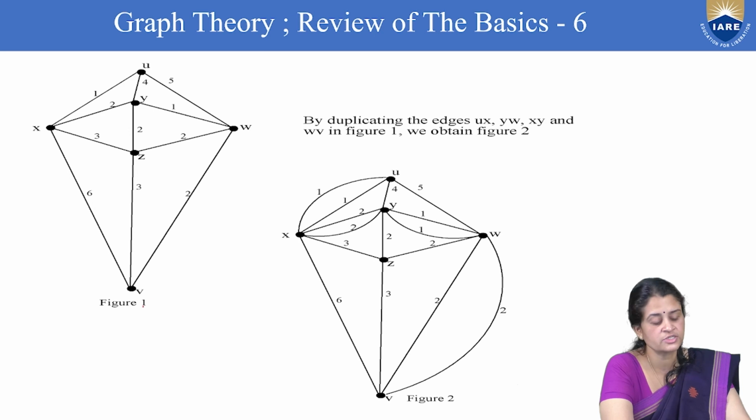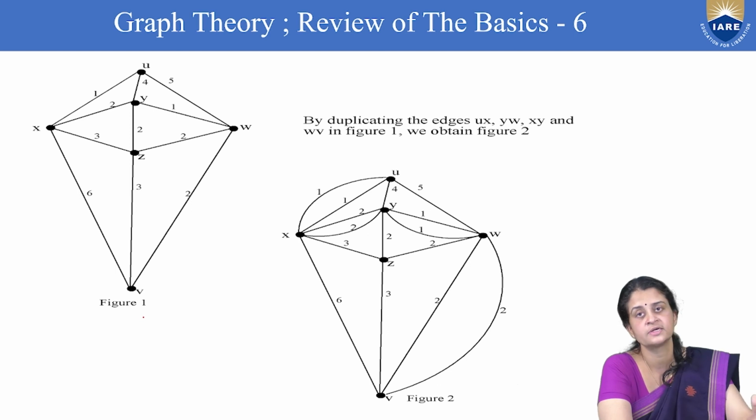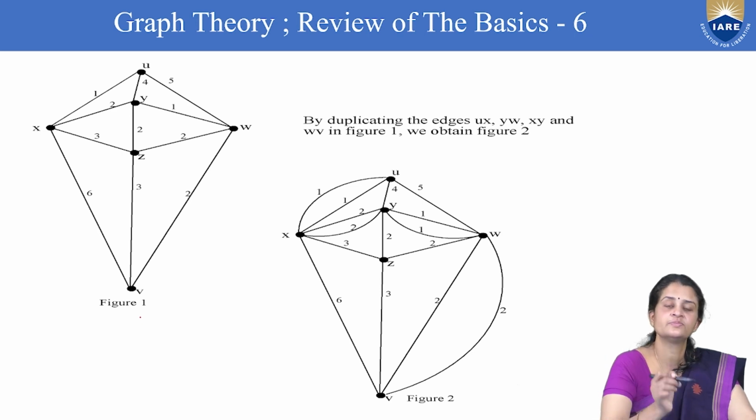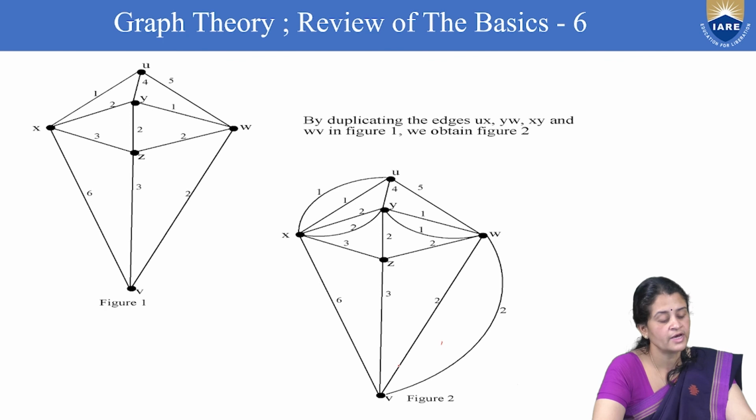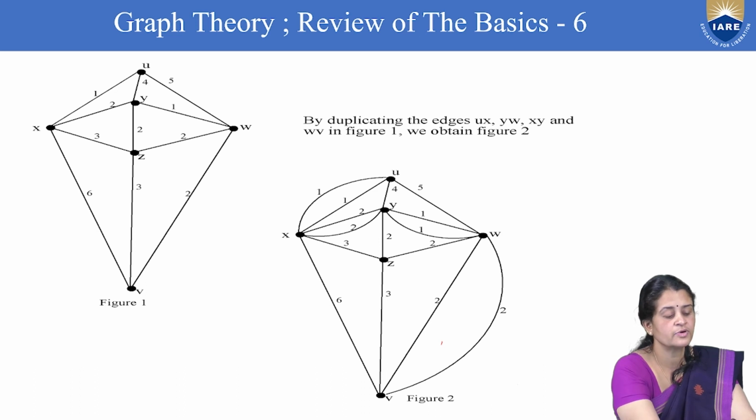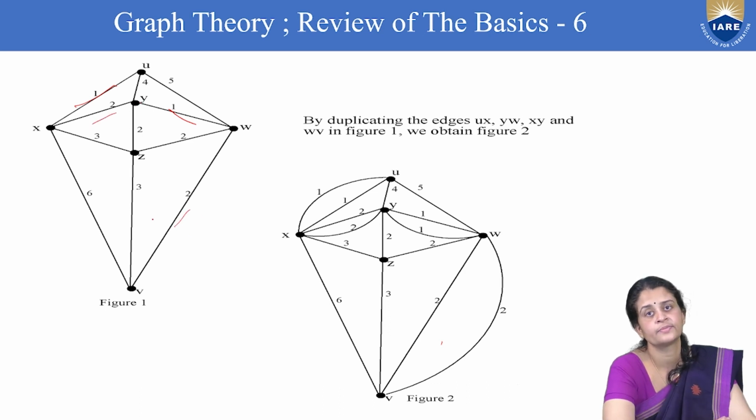Suppose we had the original situation of the postman, where he had these vertices X, Y, Z and U, V, W. Now we are rephrasing the situation to a condition like this, where the edges with least weight are being duplicated. Here this 1, then this 1, and this 2 is duplicated. Here the graph was not Eulerian. Now the graph turned out to be Eulerian, right?